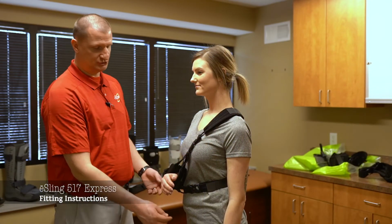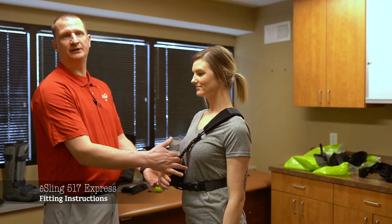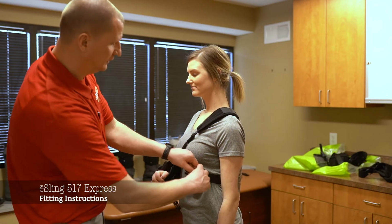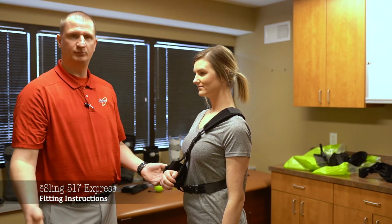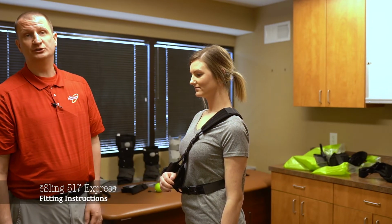An alternate connection for the waist strap, besides it being up here on the crossbody strap, we have just moved it to below the arm cradle. So this attachment can either go up to here with the clip, or you can bring it down here. Whatever is most comfortable for the patient, or preferred by your physician.